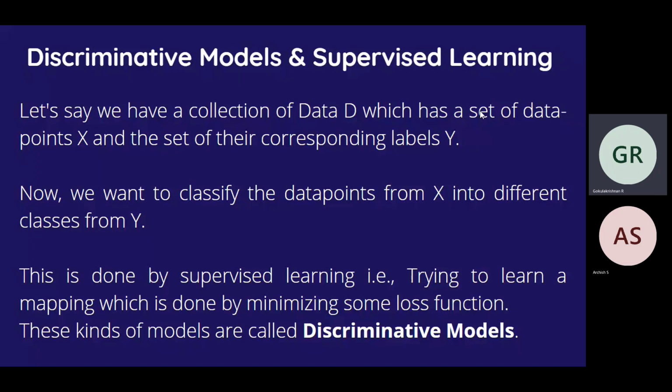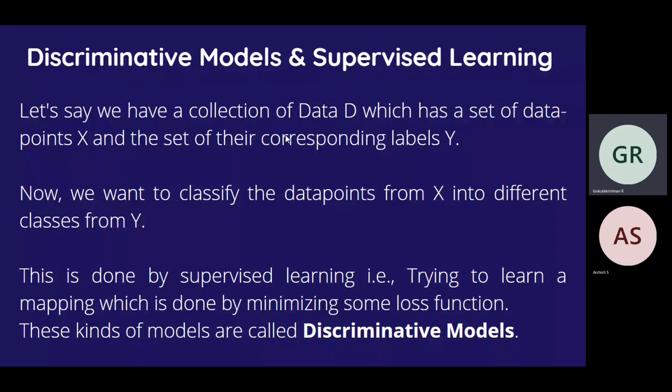the conditional probability: given an image, the probability of each class is what we're effectively trying to find in discriminative models. It's just like classifying a set of images into, this image is a cat, this image is a dog, and this image is a horse. So the set of labels in this case is horse, cat, and dog. So discriminative models basically classify all the images into the respective labels, and this is done by supervised learning.